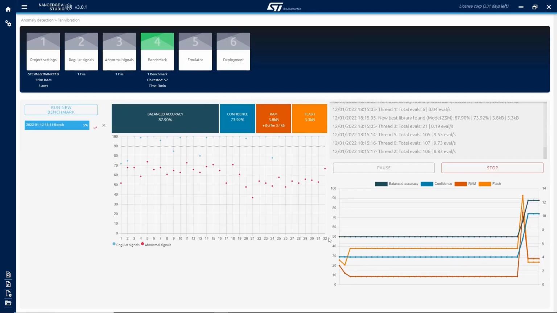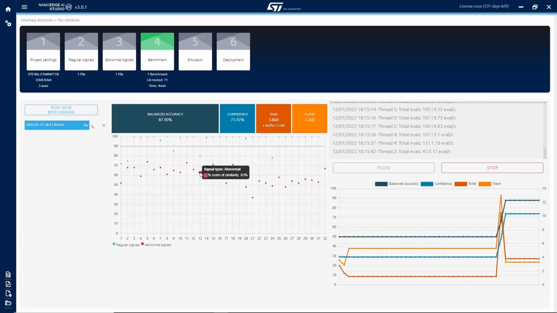On the x-axis there's the signal number, and the y-axis is the percentage of similarity, which is the raw output of the inference or detection function. Of course, we'd like all the blue points, which correspond to the normal signals imported in step 2, to be as close to 100% similarity as possible. And we'd like all the red points, the abnormal signals from step 3, to be close to 0%.